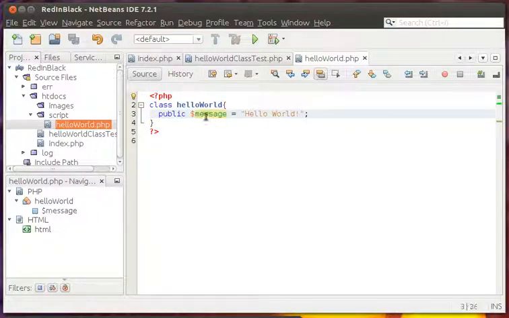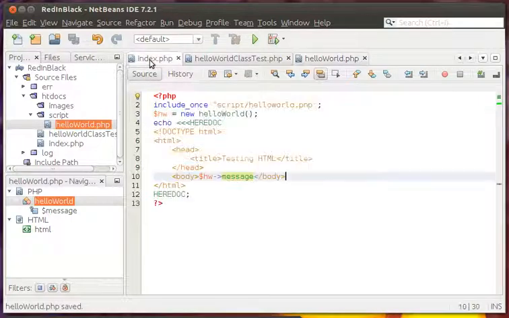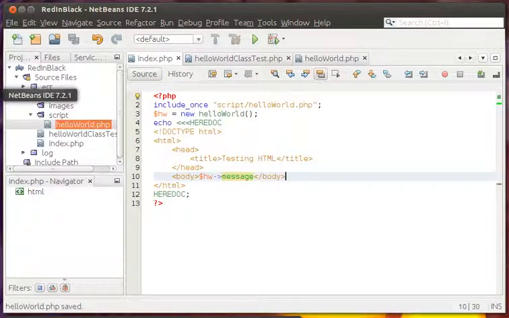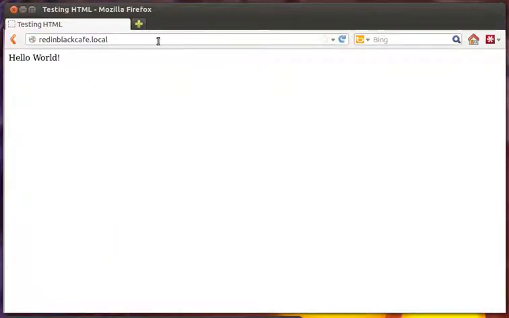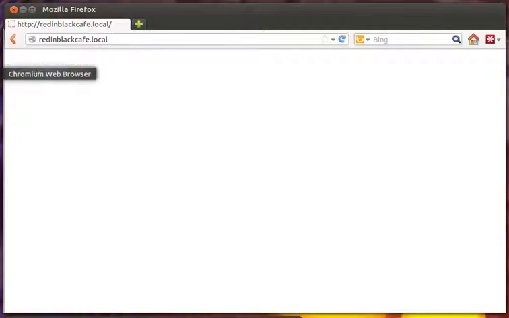Now if I would change this to a protected variable, that's one of the methods, and I'm trying to reload that page, it goes blank because I have the errors turned off.